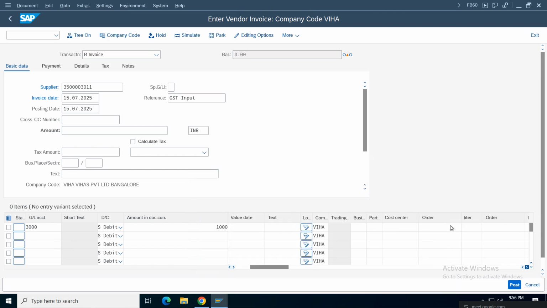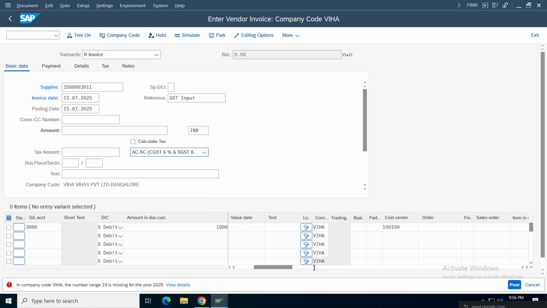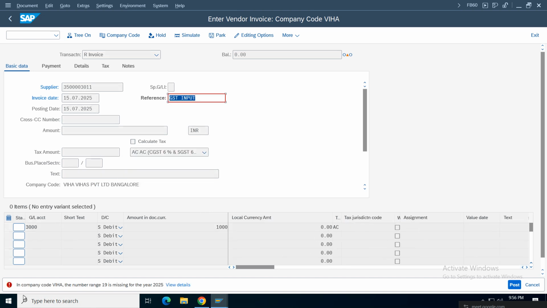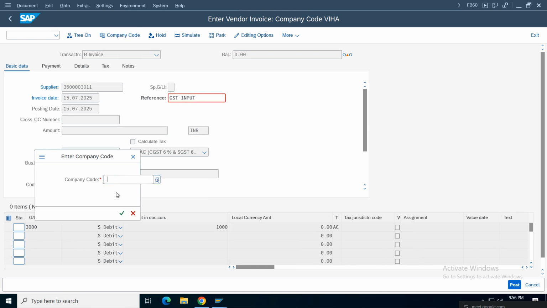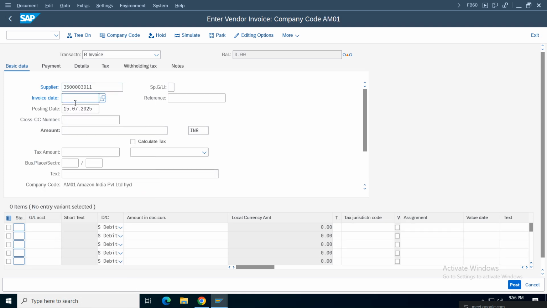Scroll to the right side for the cost center. Here also you can give the input tax AC. Someone has changed the company code immediately, and that's the reason we are facing some issue. AM01. So I'll change this again. Okay, remove this one.